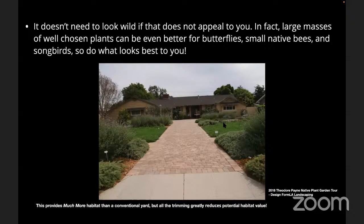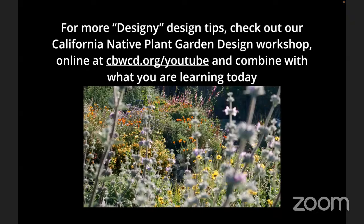Here are sagebrushes and sages, which, with water and clipping, are going to have much less of that wild look. Now, this is not going to have quite as much habitat value as a more wild garden with all those different materials, left to go to seed and do its thing, if it's clipped like this year-round. But certainly compared to a conventional landscape, this has so much more value to the larger world. So for more design tips, especially if you're thinking about HOAs or things like that, definitely check out our California Native Plant Garden Design Workshop or join us in September when I teach that here at the Waterwise Community Center in Montclair, and combine that with what you're learning today.